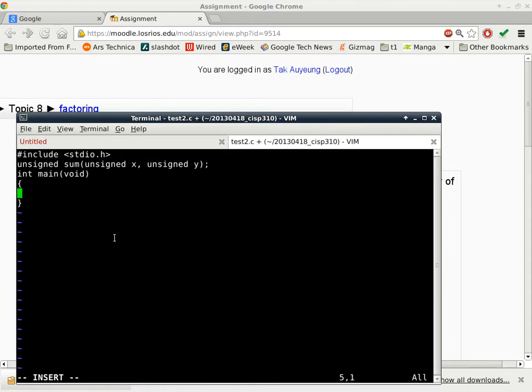Just a prototype, and then we have a single printf to print the result of calling sum. So I would just call sum with some kind of random integers, just like that. Are there any questions about the main subroutine itself?